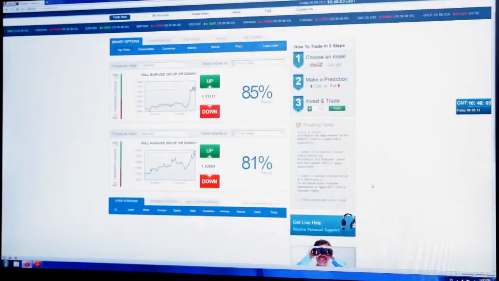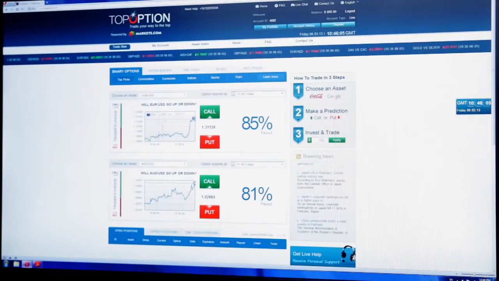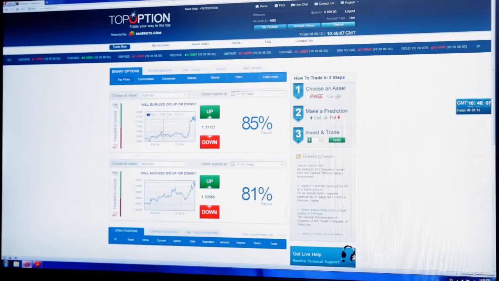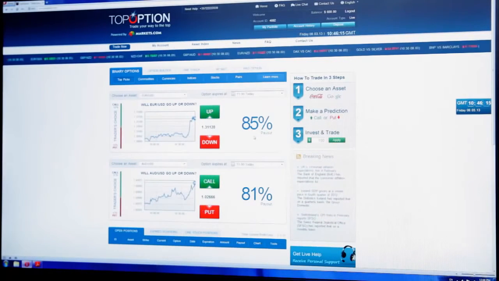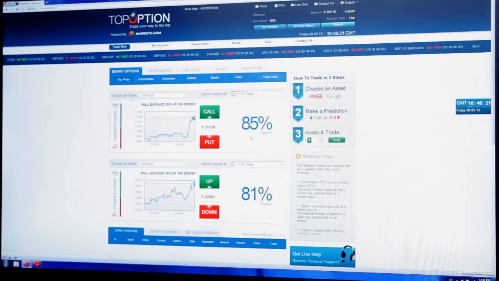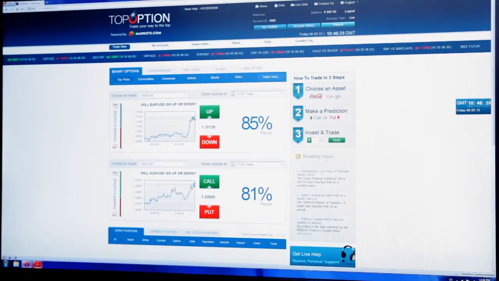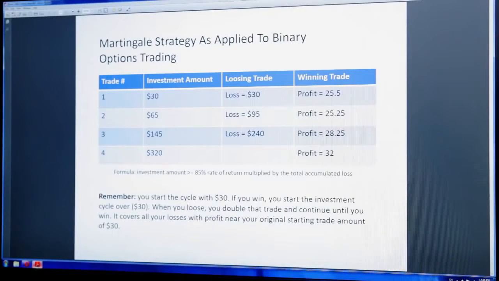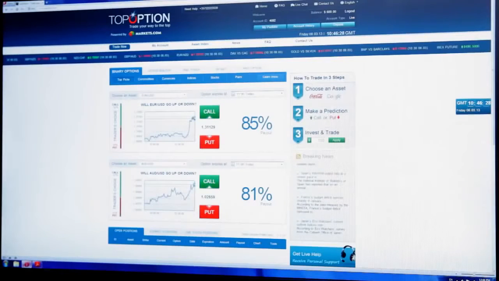So I want to check out the Euro USD. I'm looking at the chart here. It looks like we saw a strong spike, and now it's trading in range for the moment. We're at an 85% payout, and remember the 85% is very, very important in regards to the configurations of your formula. The chart that I showed you earlier, which is here, is all based off of 85%. So let's go to Euro USD, which is 85%.